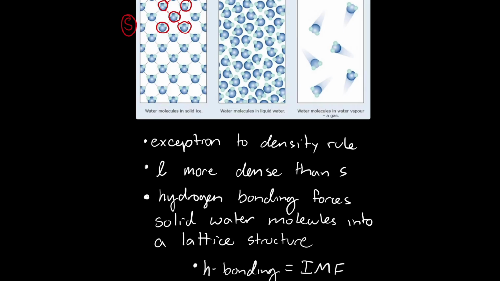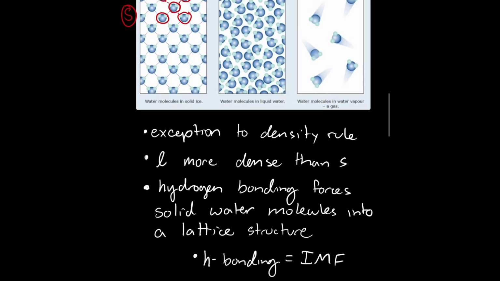Specifically, the intermolecular force that water is able to do is called hydrogen bonding, which is a little bit of a misnomer because it's, again, not an actual bond, but somebody just named it hydrogen bonding, and so that's what we call it. Because water molecules can hydrogen bond with a bunch of other water molecules, it kind of forces the solid structure into a faux crystal lattice, kind of like an ionic compound, except it's not an ionic compound. And because that happens, there's actually more distance in between water molecules in the solid state than there is in the liquid state. And you can see that represented in this picture. So that's why water is an exception to that.